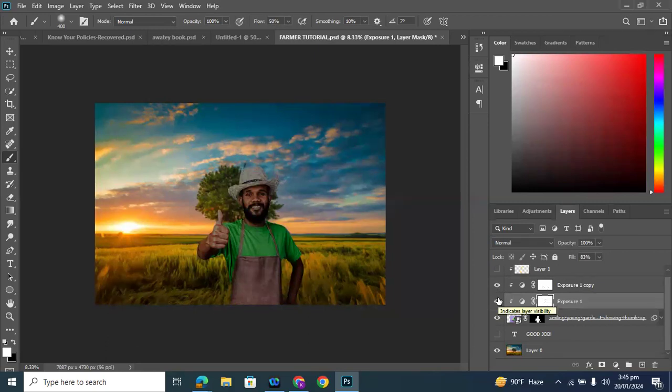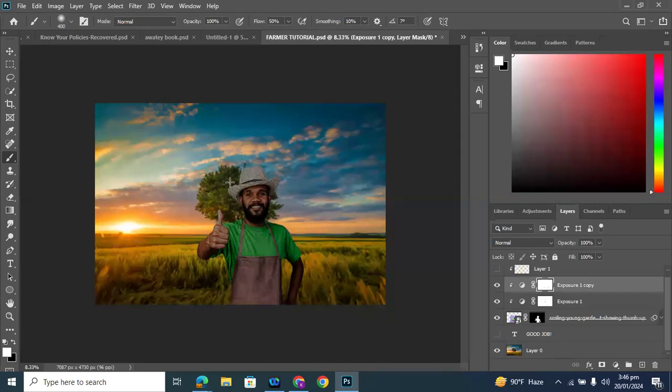So using the layer mask, if I paint over the dark exposure, it is going to expose the lighter or brighter exposure. That's the purpose of the layer mask. It is like a mask that is covering the action. So if I paint over, I'm actually revealing what is underneath.